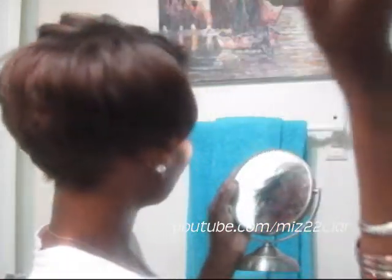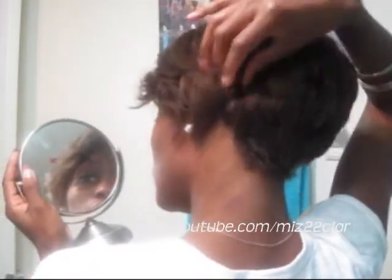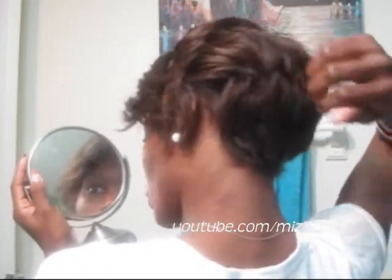And that's about it. For your sides or whatever, I've got my sides going forward in my back. You can style it any way. This side is going to go back to match the hairstyle and how it's going. No problem, very easy to do. I'm sorry, I hope I was not out of the shot.